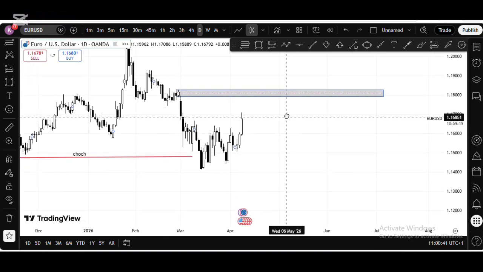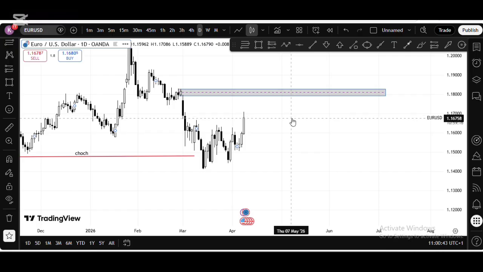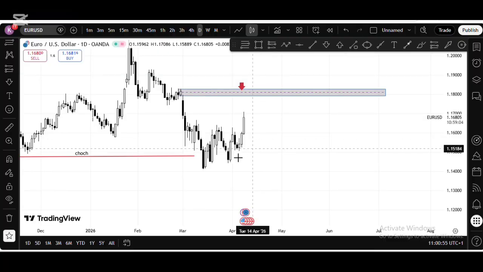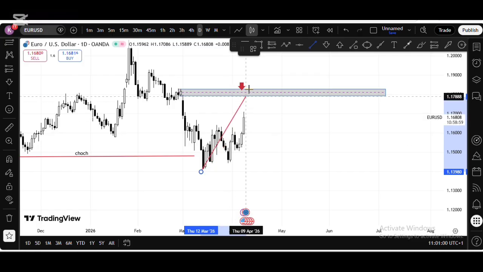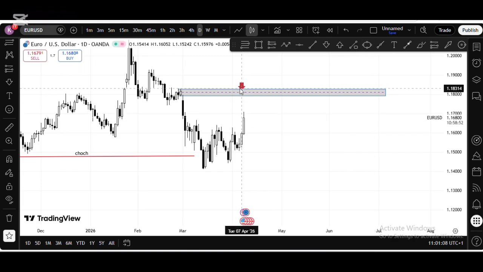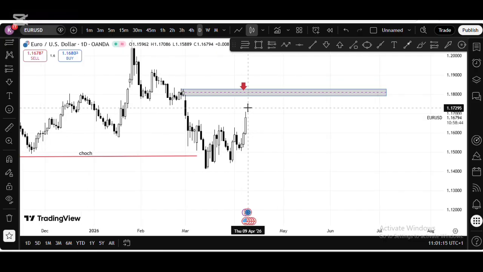Now what we understand here is that the overall trend we are taking as bearish. But inside this daily, this is our turning point for the bearish. That's the pro trend. But this leg here is a counter trend. So we are waiting for the market to hit here before we start taking it bearish. But inside this counter trend, you can still find opportunities to trade.